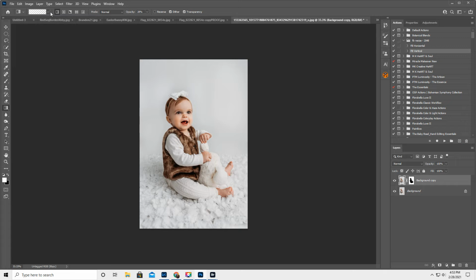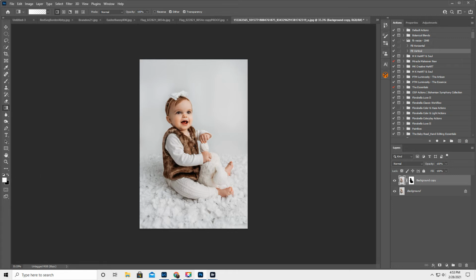I don't know why it's not showing up. It's right here, foreground to transparent. Normally the words pop up, but I don't know what's going on. Then you want the first one here, linear, and let's do 100% for opacity.